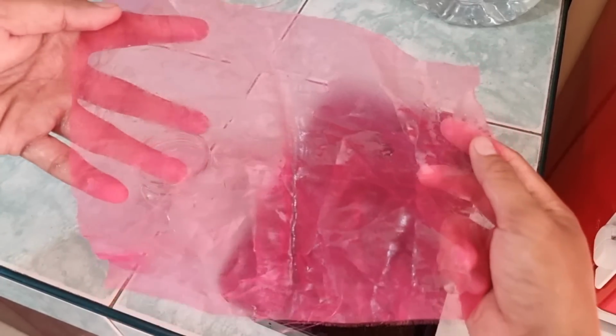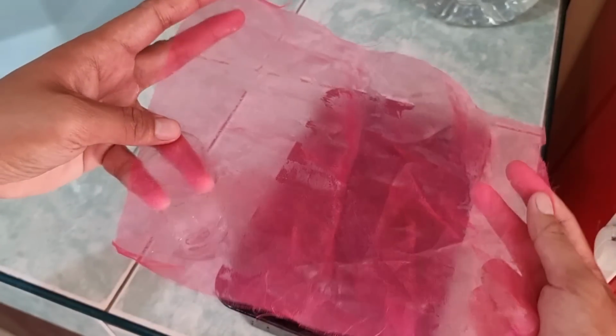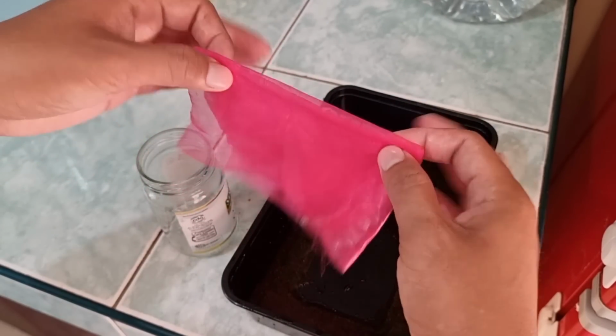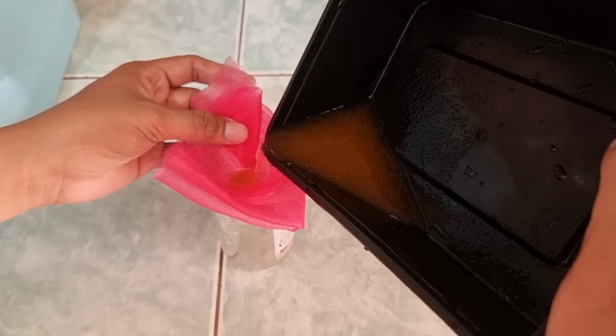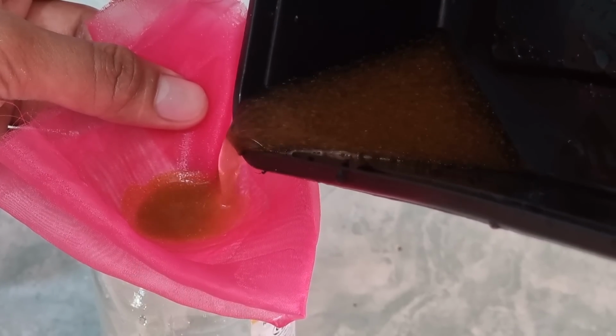Before feeding the brine shrimps to the fish, I make sure to catch all of them using this net. Baby brine shrimps are very tiny, so I fold it twice to make sure none of them can get away when I separate the water and baby brine shrimps. Water from brine shrimp hatchery is harmful, so I make sure to separate brine shrimps.